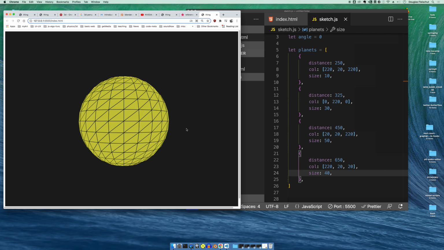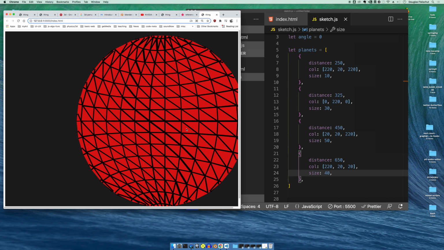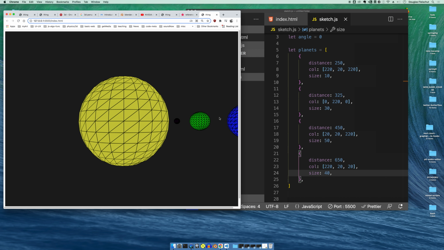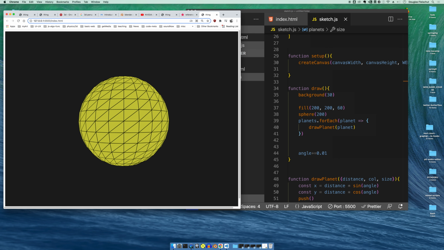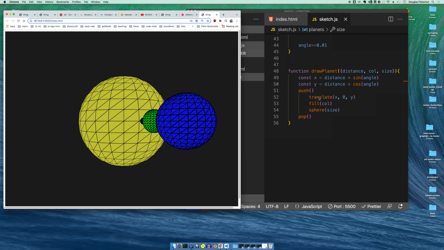And as we come around back towards us, we'll see. Sure was over there for a while. We'll see that we're actually inside of where Mars is going to go, I think, behind us. We can see Earth, right? No, Mars is still in front of us. So we can play with those distances if we want to, but it's not important, really. That's really most of what I wanted to show you with this example, just how these rotations work, how these translations work, and how we can utilize push and pop to make sure that our translations only occur to that one planet. We can also make these planets rotate.